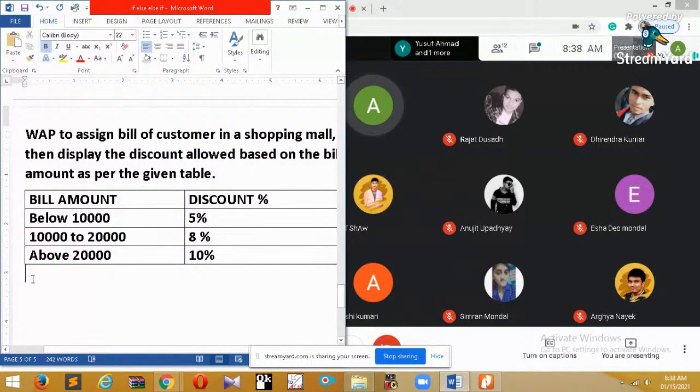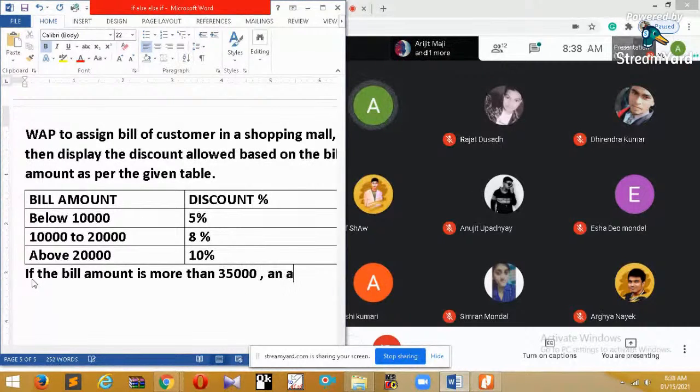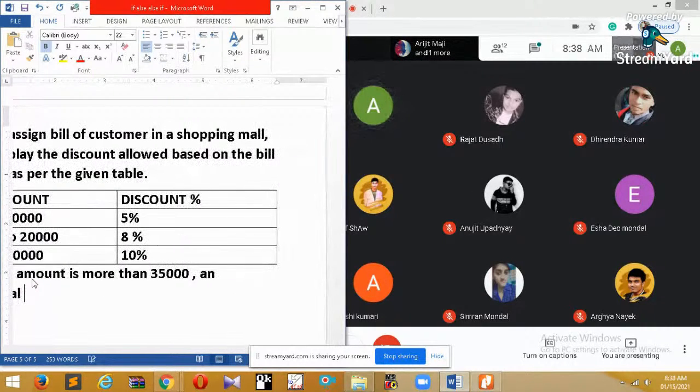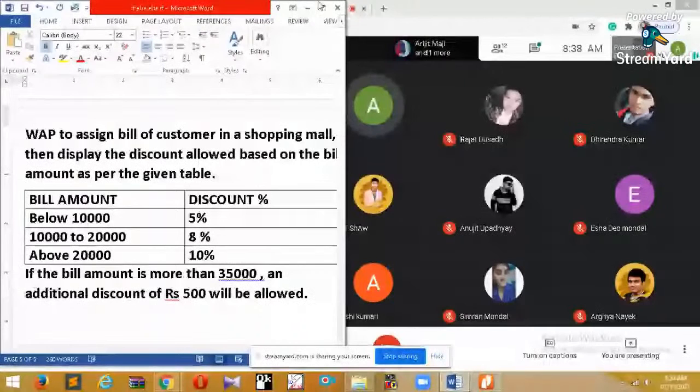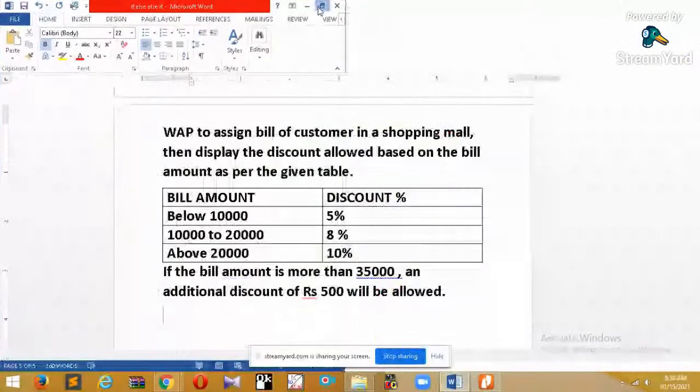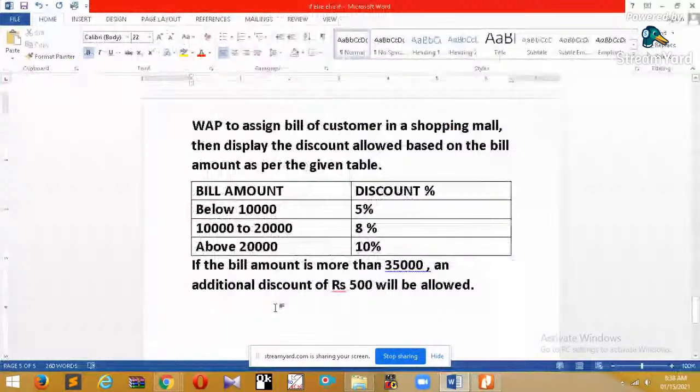And here I am writing another part: if the bill amount is more than 35,000, an additional discount of rupees 500 will be allowed. So this is the whole question. This type of question will be asked. This is a very important question, so whenever any doubt comes, obviously raise a question for that.